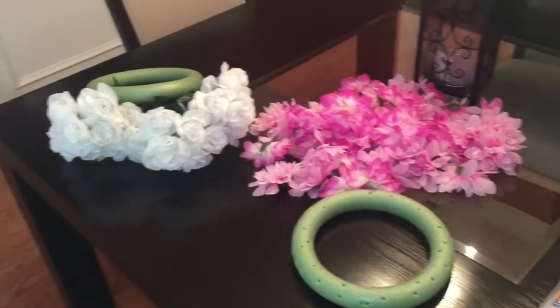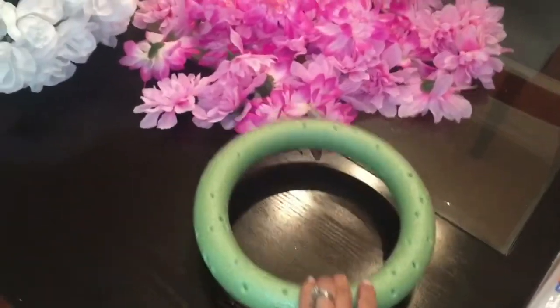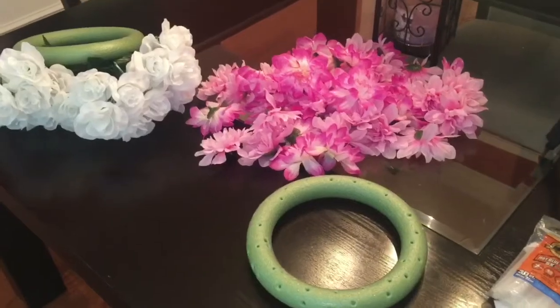So what you're gonna need for this craft is some foam wreaths. And then you're gonna need your choice of flowers. And I'm going to try and do two wreaths for you guys.